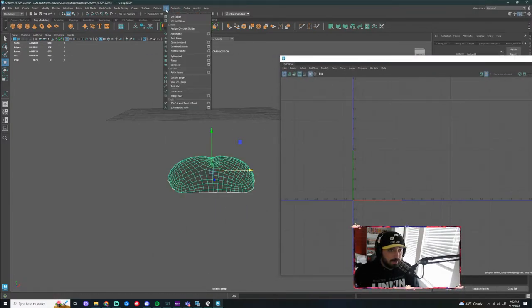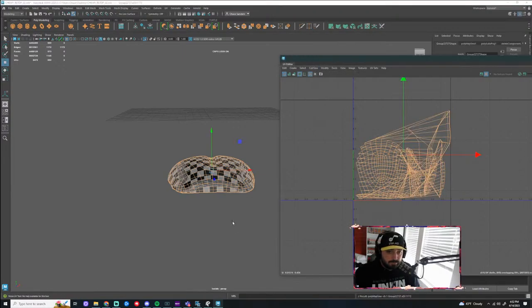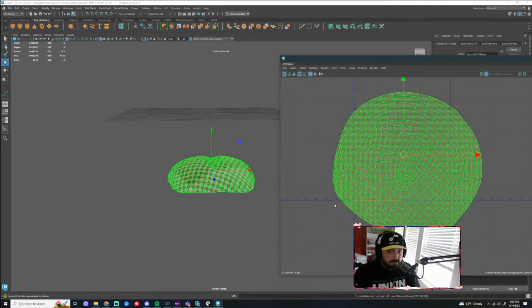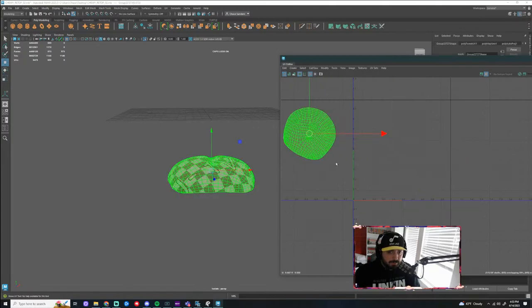We can automatically map this. Then we can go edge, highlight the whole thing, cut and sew, sew. And then UV, shell, modify, unfold this. And that is gonna work just fine for the tongue right there. Okay? That is gonna be perfectly good.